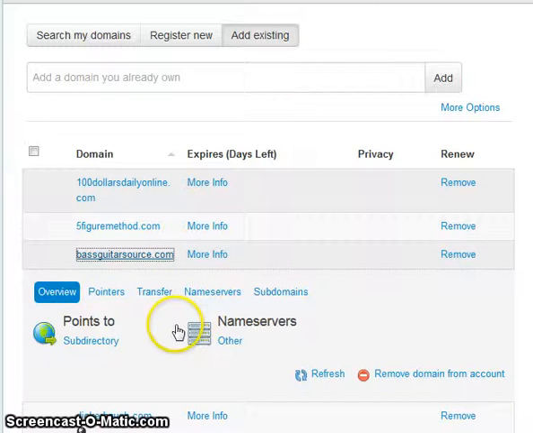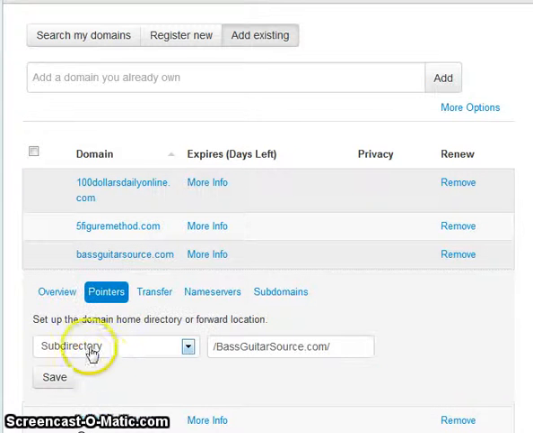You don't really have to worry about anything in here. This is unlimited hosting, so the only thing I'm interested in doing is setting that domain name that I already own to point to a particular subdirectory. Because it's unlimited hosting, I want it to point to a subdirectory.